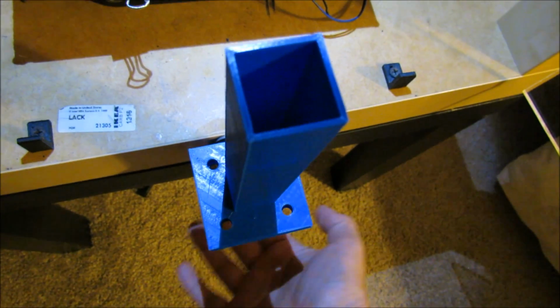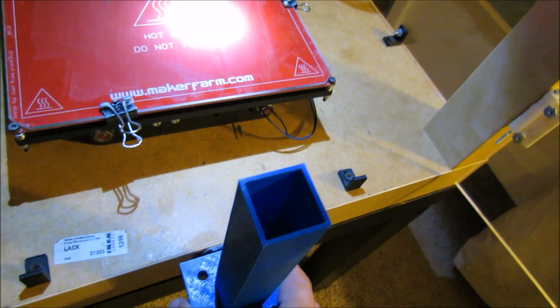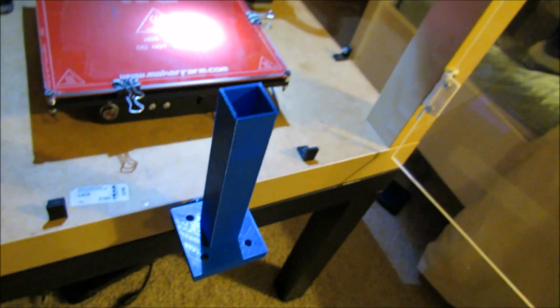And there we go. Holes line up pretty good. Well, you can see that the light is coming through the holes, since it was an exact duplicate essentially of the lower half except facing the opposite direction.